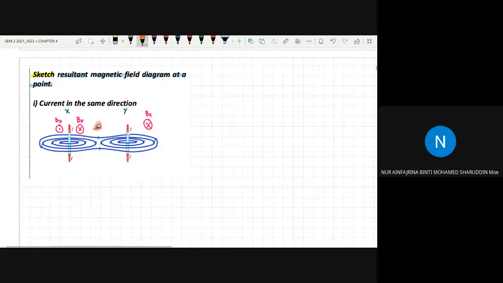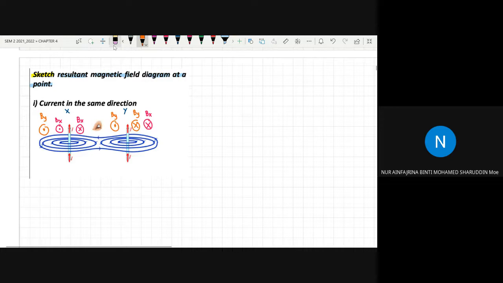Okay, kita tengok untuk Y. Y pointed upwards. Jadi dekat belah sini dia akan masuk. Okay, dan di sebelah sini dia akan keluar. Dan like I told you, wire X dia akan rasa juga magnetic field oleh wire Y, tetapi dia sangat lemah. Jadi dekat sini dia akan keluar. Tetapi dia punya magnetic field is weaker here. Tapi kalau kat sini kuat. Okay, kalau dia dekat region dia sendiri dia kuat, tapi kalau dia jauh sikit tu dia dah lemah.